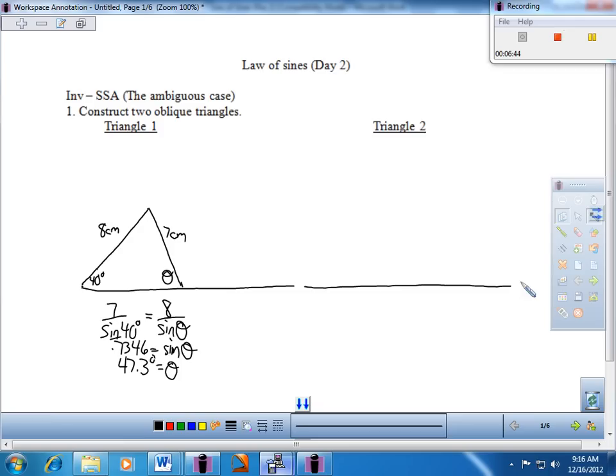And same exact scenario, everyone. If you would, grab that protractor and please, from the left endpoint, mark off 40 degrees. And let's even do it again. 8 centimeters through that mark. So one more time, this part is absolutely identical. 8 centimeters there and 40 degrees right in there.